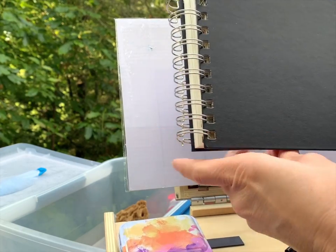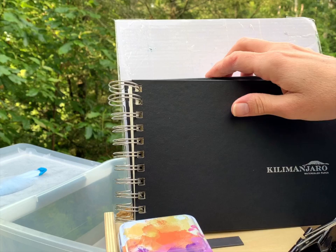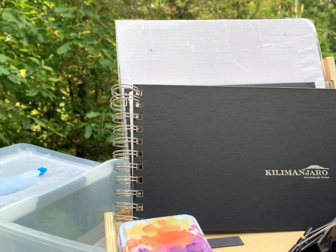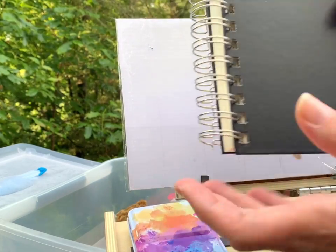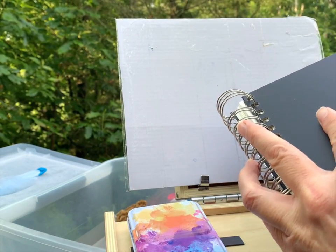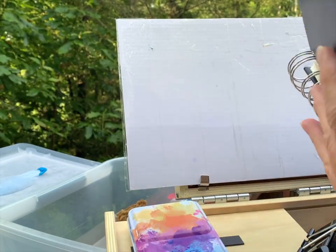It's rumored that this paper is made by Fabriano. And if you look on Cheap Joe's, they say that their Kilimanjaro paper, I believe, is made in the same place as Fabriano paper is. So put 2 and 2 together, it's probably Fabriano paper, but if it's not, it's still very nice paper. It's 100% cotton watercolor paper, and I like it.